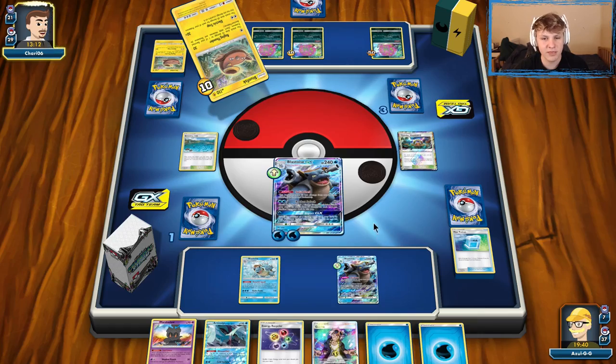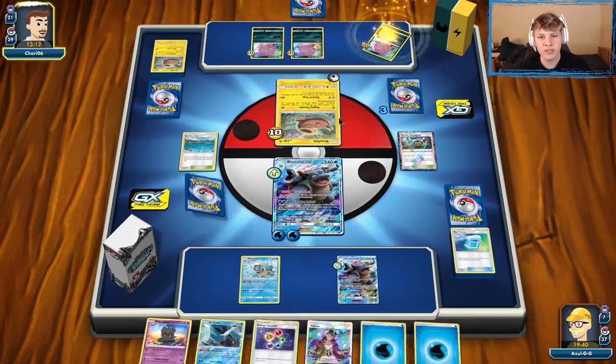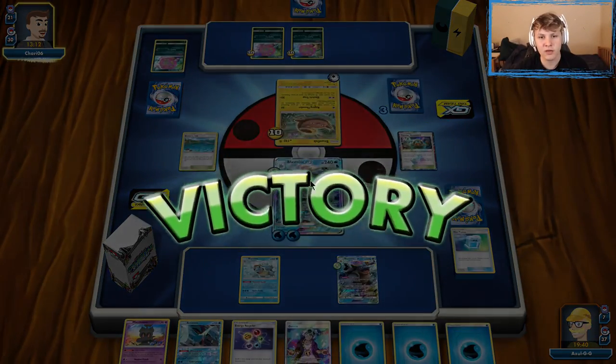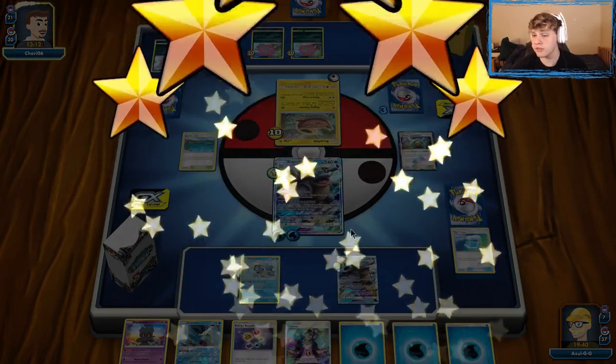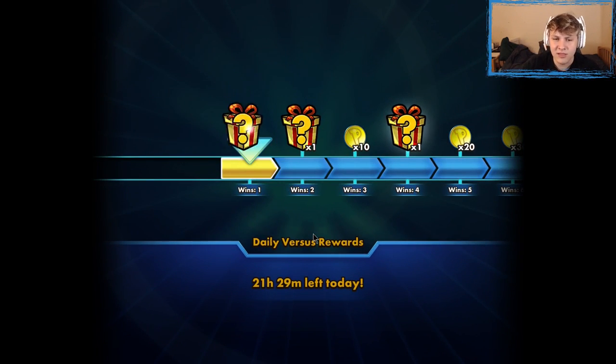But nope, just going to be the Raging Thunder. They're going to go ahead and knock out. Oh, did they do 10 to their own bench? Oh, I thought it did 10 to one of my bench. So that's way worse than I thought it was. And that's going to do it for the first game as we take out the Stunfisk Square Tomb.